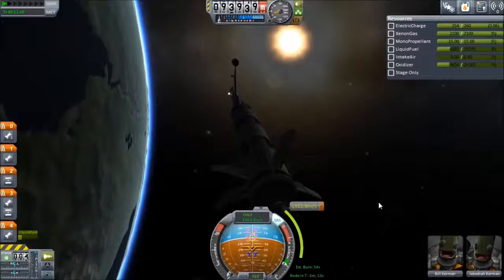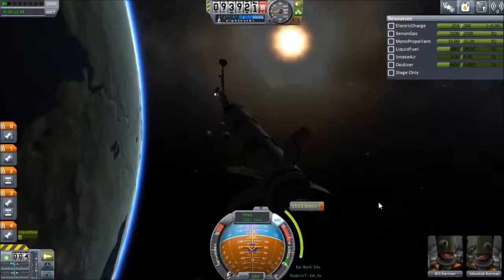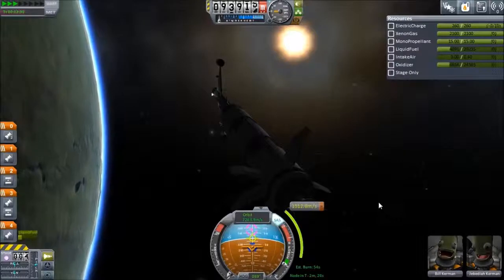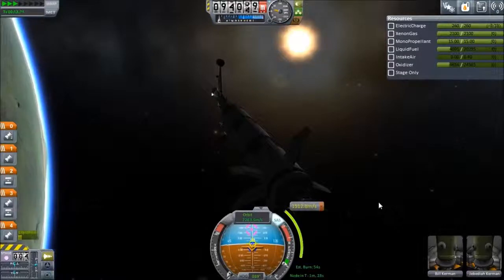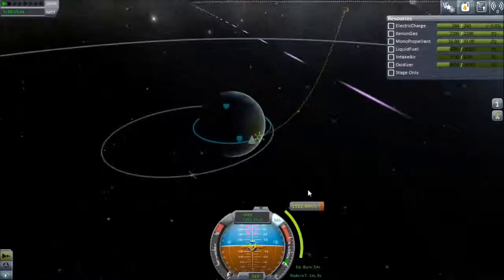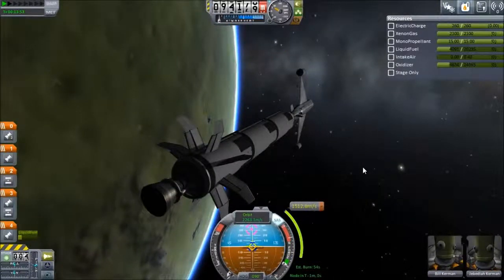Alrighty, try to slow down so we don't overshoot the target. And yeah, that's pretty good right there. I'm gonna time warp here for about a minute. Alright, we're just about in position, I think. And let's get ready to go here. Full throttle.